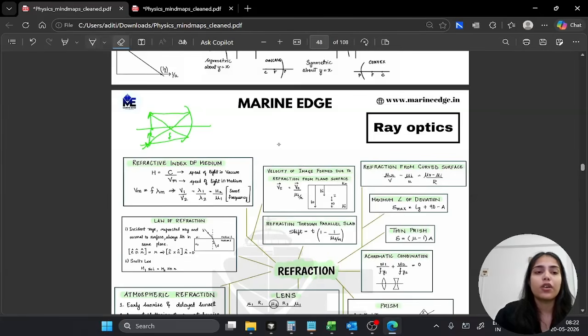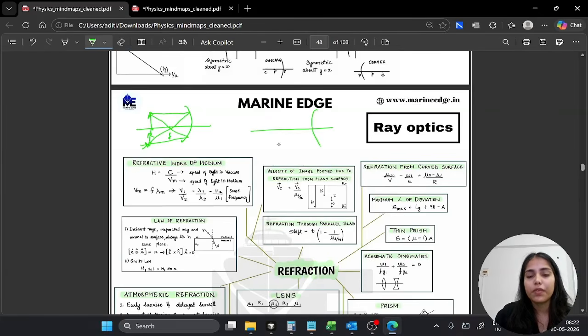So let's take a convex mirror. Now if this is the object and you pass a parallel ray, it will seem like it is coming out from the focus, right? And if you pass a ray that seems like it is passing through the focus, it will go out parallel. If you draw these two rays back, they meet somewhere here. They are not actually meeting, they only seem like they are meeting. So this kind of image will be a virtual image.